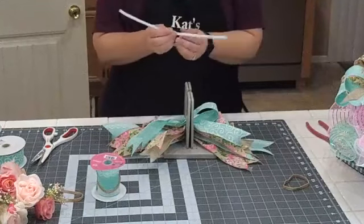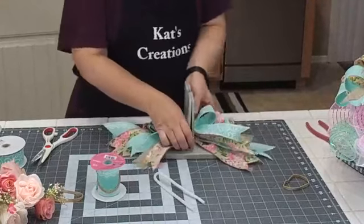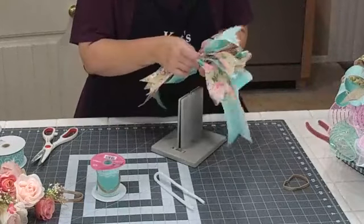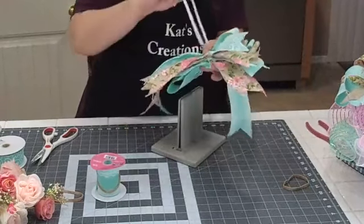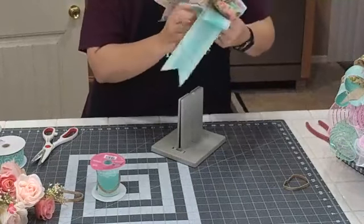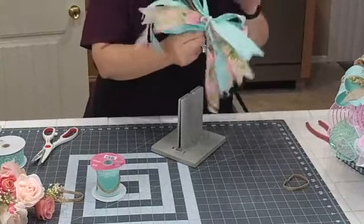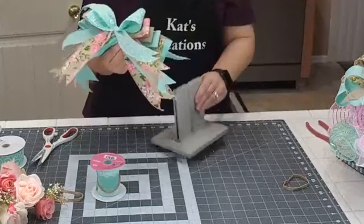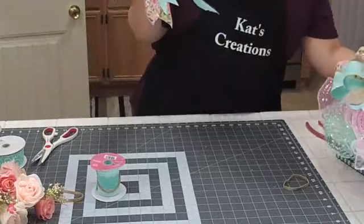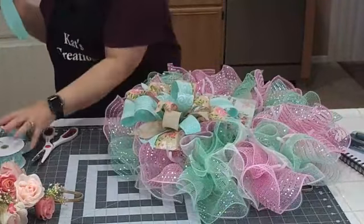So I'm going to take my pipe cleaner, kind of get it ready. So I'm gonna pick all this up, just like so. There's your little bow sandwich. And you're just gonna slide that in there. And I'm gonna put a good twist and then just twist it this way. Using a pipe cleaner is a little easier to grab than trying to use floral wire, but you can use floral wire. And I'm actually gonna fluff this on the frame. So let me move these.